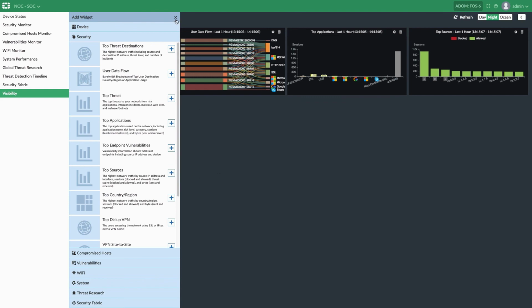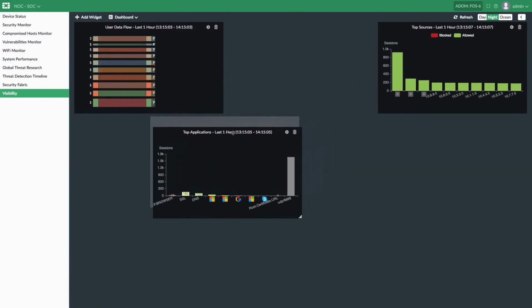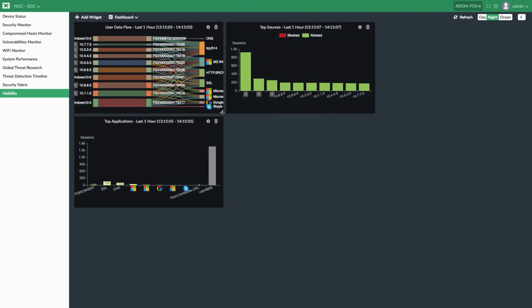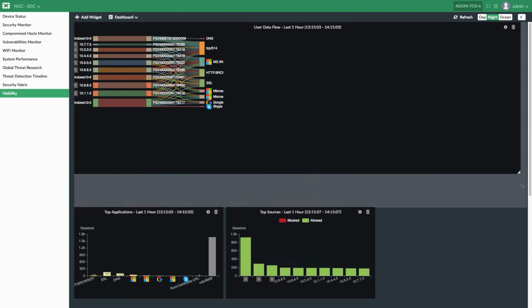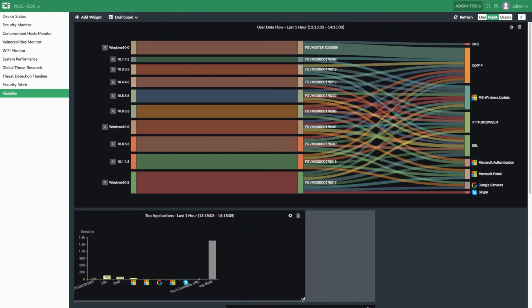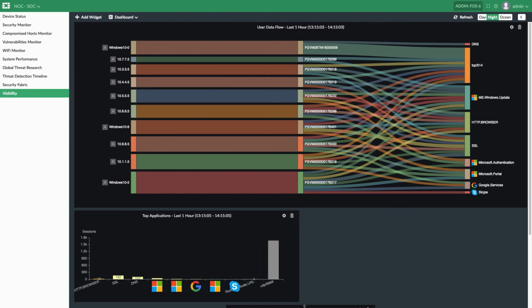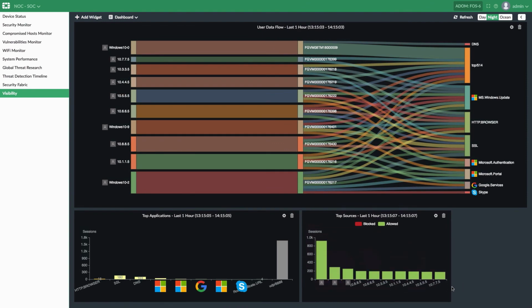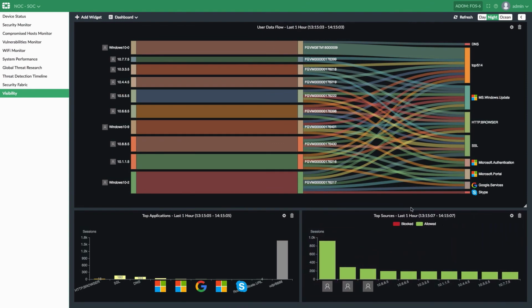This provides a real-time view within the last hour of all the bandwidth breakdowns of top user destinations and regions, along with top applications used, networks, and their sources that have generated the highest network traffic. Once added, the dashboard can be customized in various ways that are suitable to the enterprise's organization.